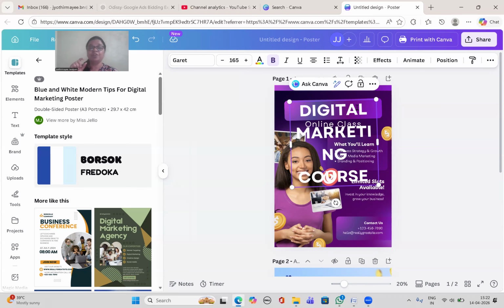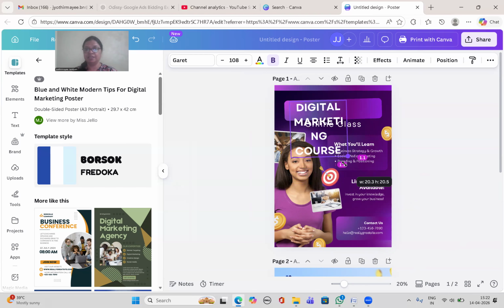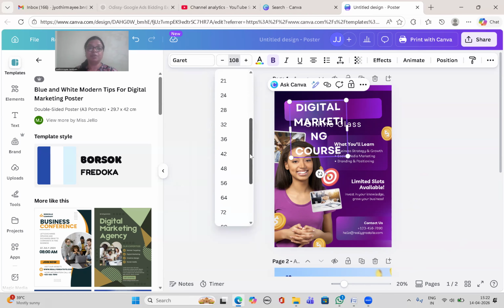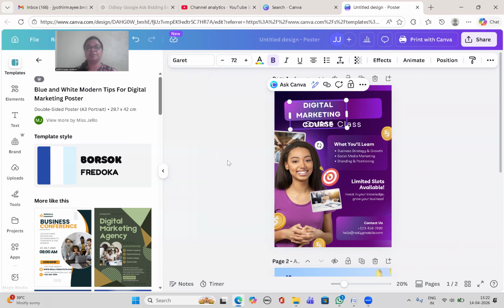The font of that heading is very big, and it is coming out of the box, right? So here you can reduce the font like this, or you can select this font and see which font they have used. And this is the number, right? You can reduce the number. Now it is 108. Just select 72 and see.